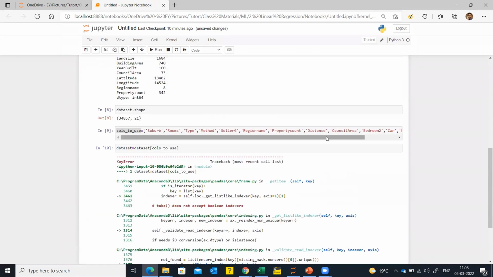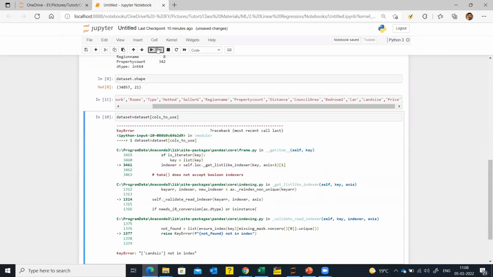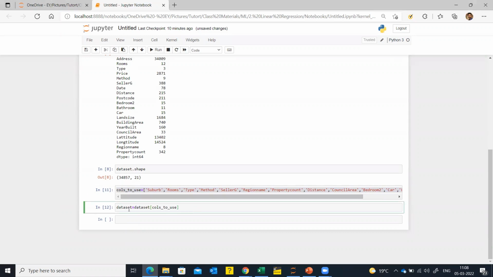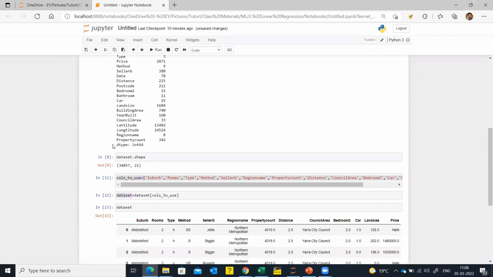Land size. Right, I'll just copy paste this. Really sorry for this. Okay, so the new data set is created with the ones which I require.